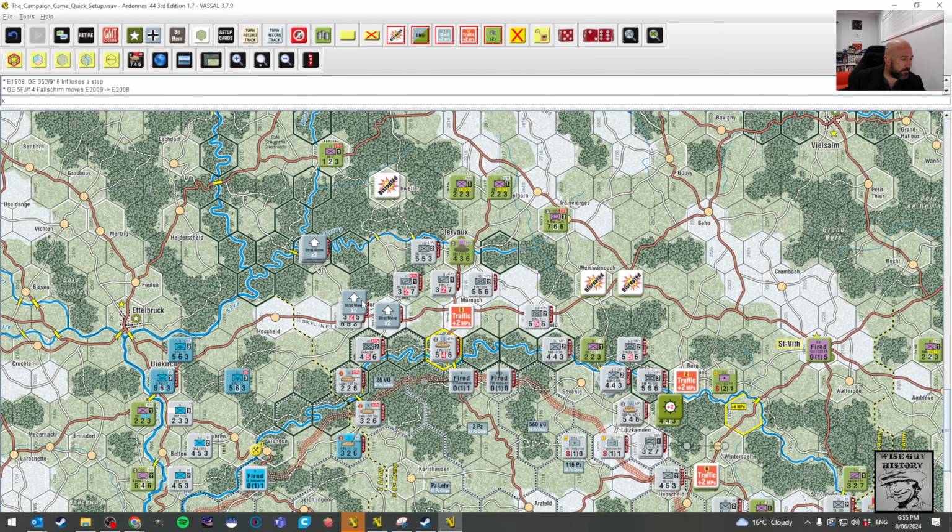Okay. Recovery. Sorry, should I have removed, should I have removed in the rally phase? I'm not sure when I removed the strap movement markers. I guess they're removed now. Go back to the holding box.